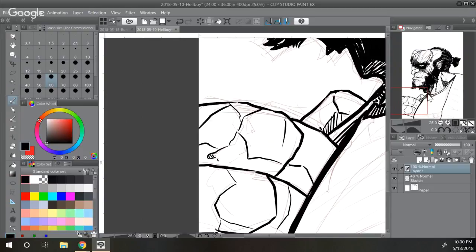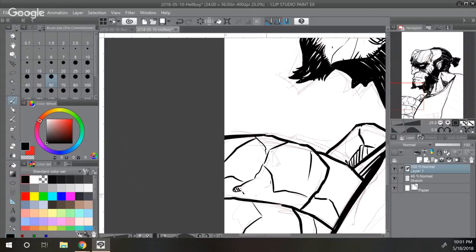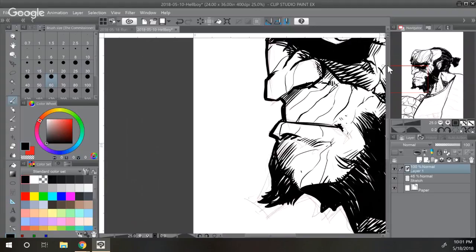If this is part of his hand, I don't really have to complete everything with the detail. Okay, so I'm going to thicken the edge a little bit here. You have an idea. Oops, too fast. Too far. Okay. Go around the edges, trying to make sure the line's pretty much thick.